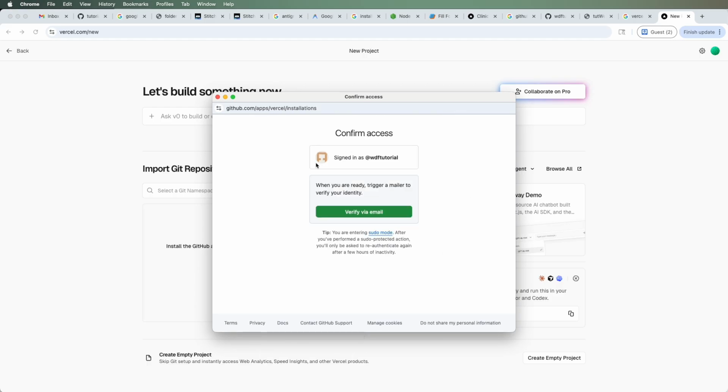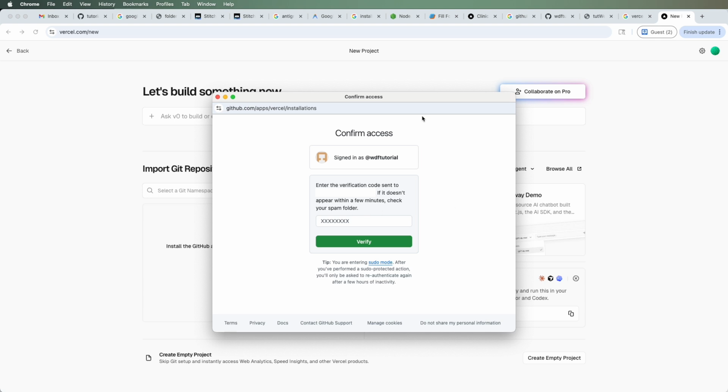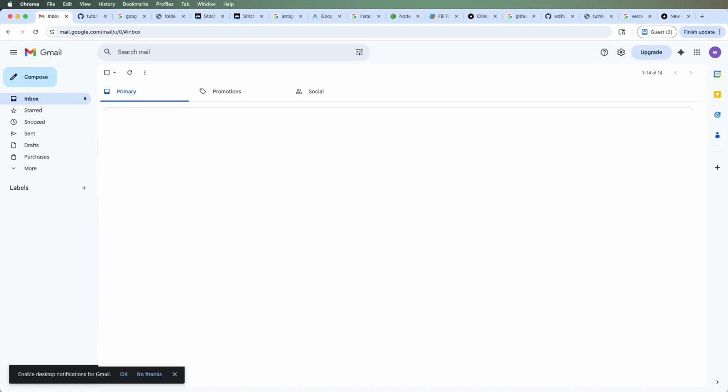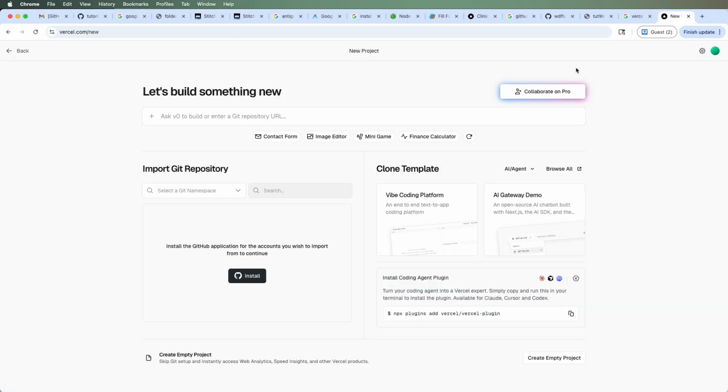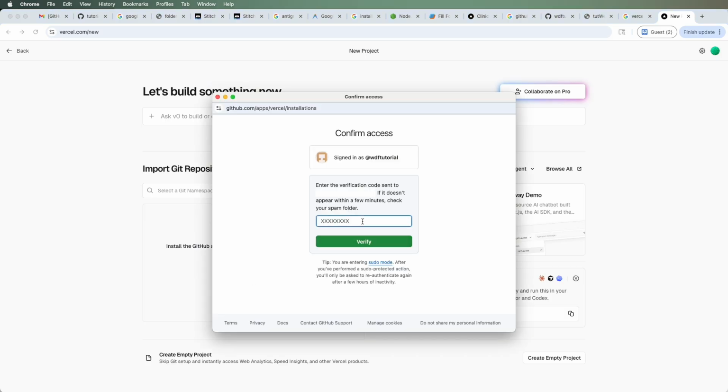And now it's saying verify via email. So just me giving access here is not enough. I actually have to verify it. So now I have to go and input my code that has been sent to me by GitHub.